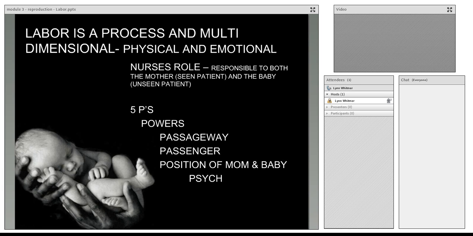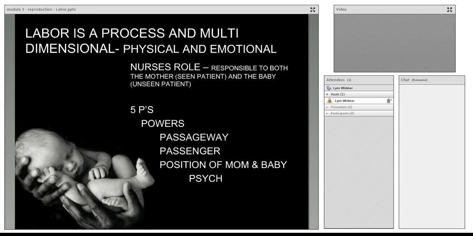That is one part of the power, the contractions. The other part of the power is the expulsion of the baby. That happens in 2 ways. A natural mechanism, which is called Ferguson's reflex, in which the mom has this uncontrollable urge to bear down and push the baby out. The other power is Valsalva, which we help her with. We help her push the baby down. We have her hold her breath and bear down, hold her legs back, the Valsalva.